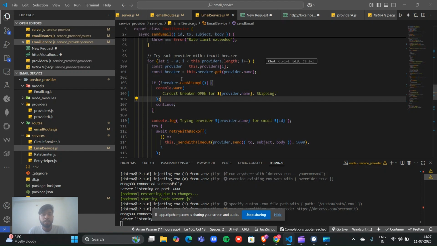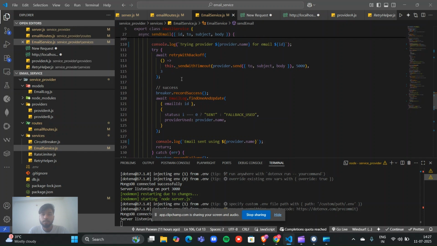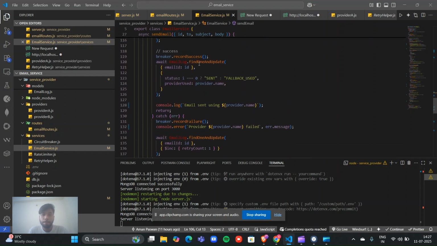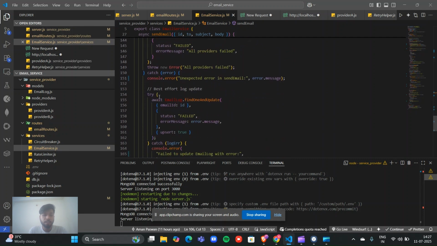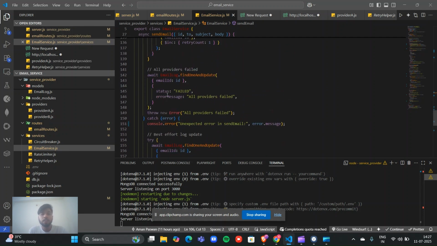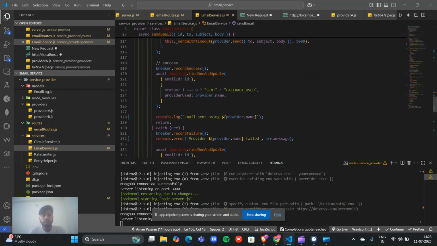Provider A will be used first. And if provider A fails, we use provider B. Here we have included a flag that is true, meaning provider A is used, then we send.